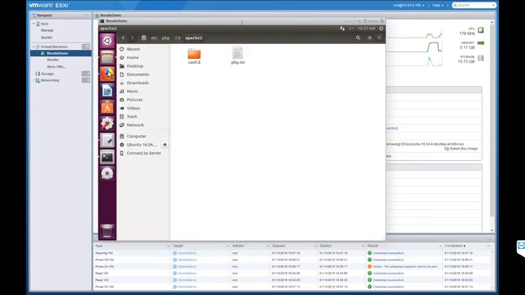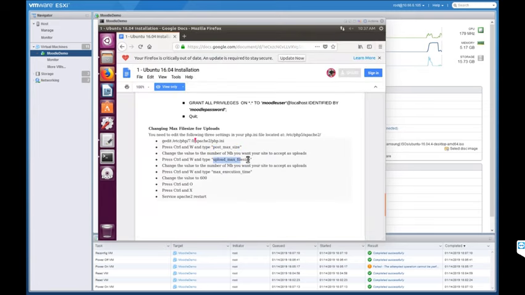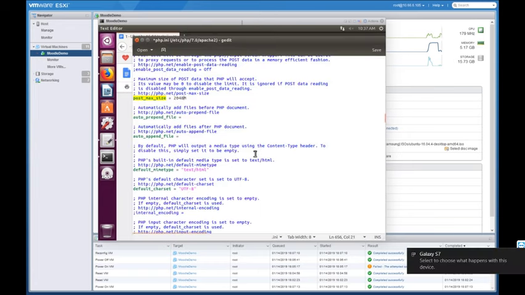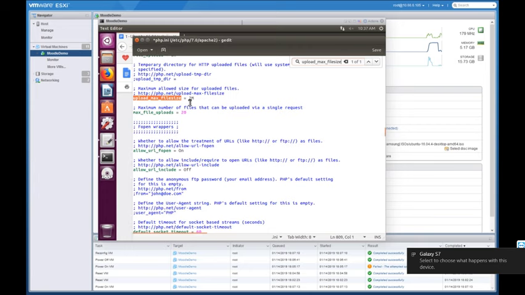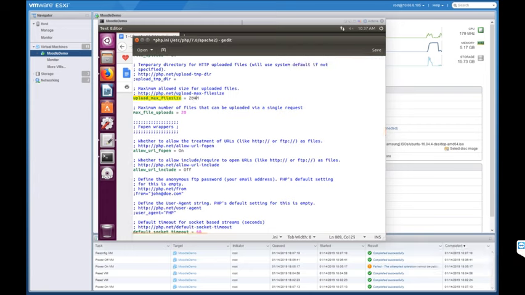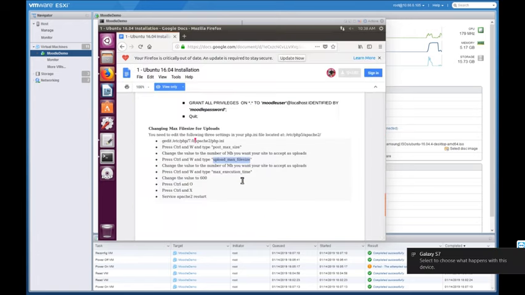And then I have to go back to the same place and find upload_max_filesize. You have to set both of those things in the same file. And 2048. Again, that's the most that Moodle will allow you to do. That doesn't mean that's the most that you will allow once you set up the administration. I just like to open it wide up here, and then I'll throttle it down later.